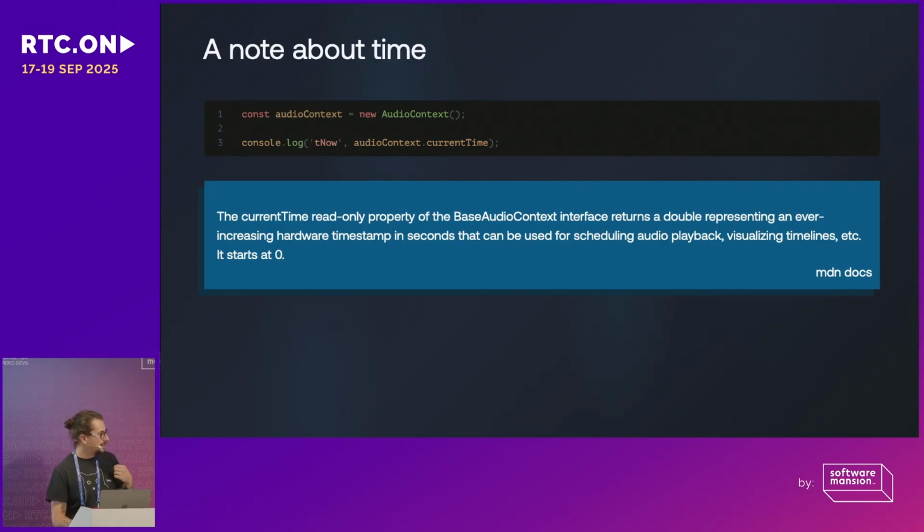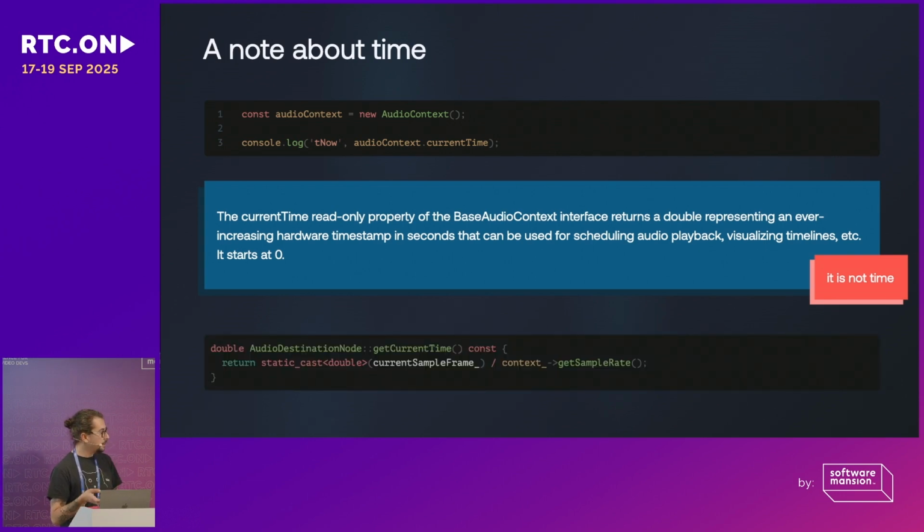But in contradiction to its name, and everything I could find on the internet, it is not really a time. The audio context itself tracks how many frames it has processed since the beginning of its creation, and the currentTime property just returns that value divided by the sample rate. So if we compared this value with, for example, something from performance.now or even Date.now, they would probably misalign.